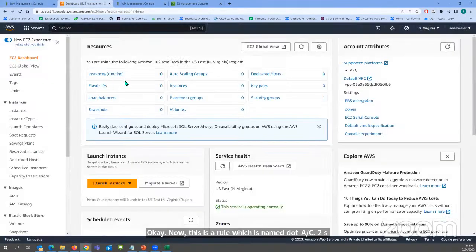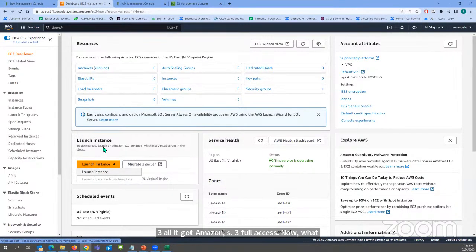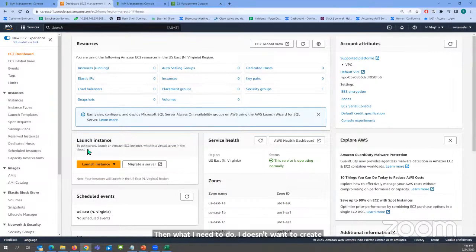Now, what I'll try to do is go and launch an instance. For example, when I'm launching an instance, there is a project where I want to upload files from the S3 storage bucket to the EC2 server. Then I don't want to create any credentials for that. So the person who is creating a project needs access to different services, meaning he needs communication between the EC2 service and an S3 bucket. So when he launches an instance, he wants to have those permissions visible.